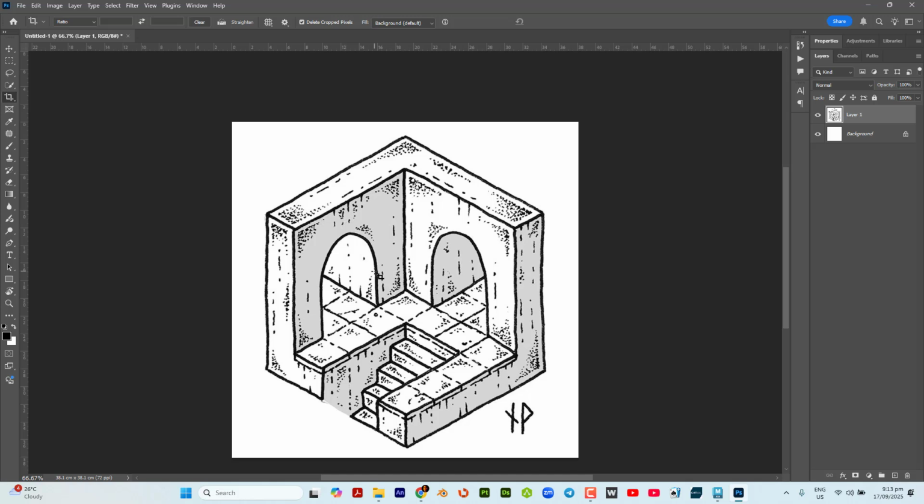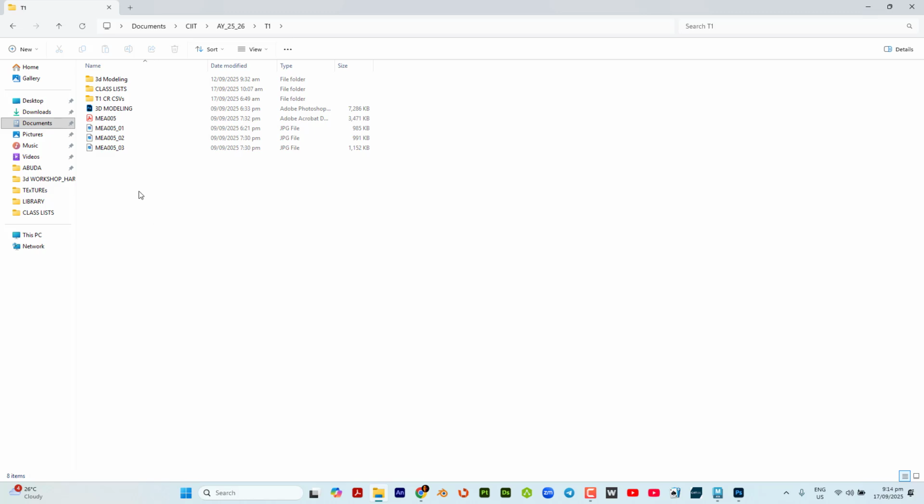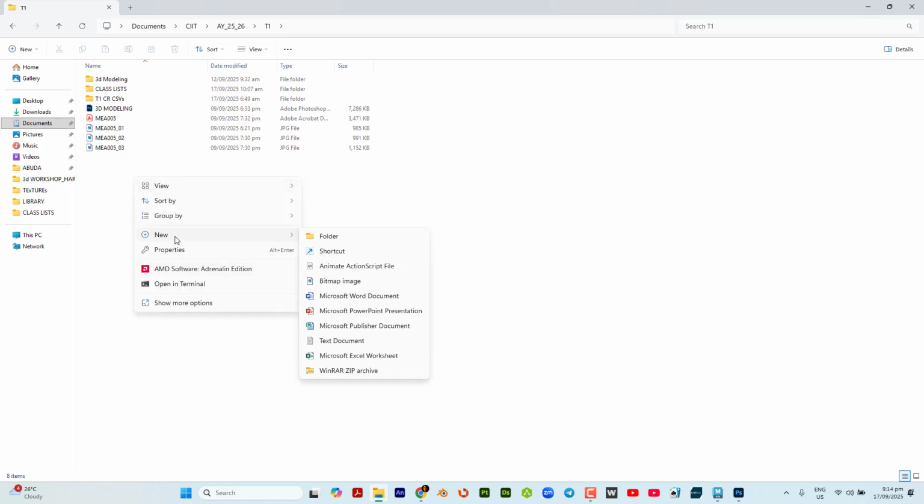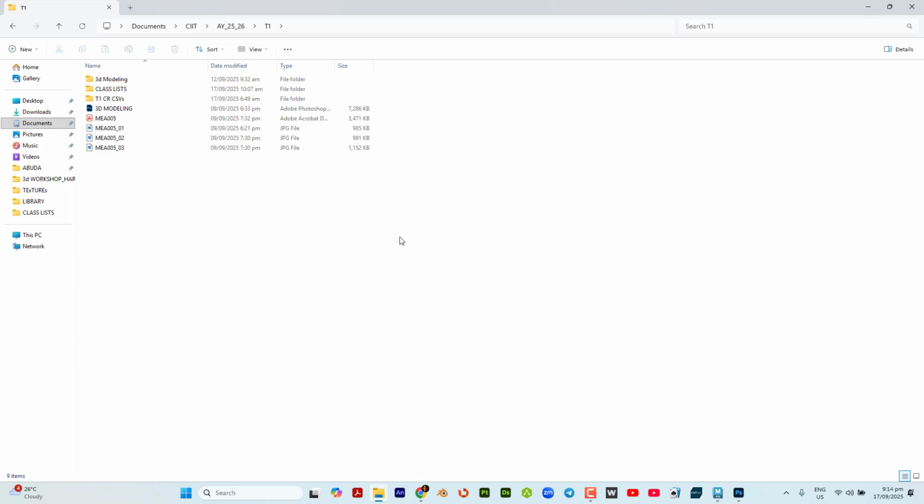Next, what I'll do is go to my Windows Explorer, and then I'll create a new folder. In this new folder, let's say I'll type in my project or subject. Let's say MA206, that's the subject code for 3D here.